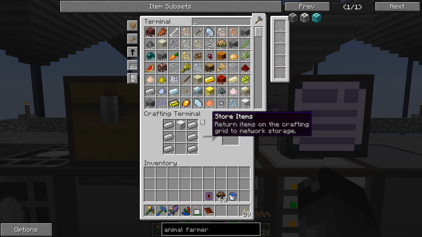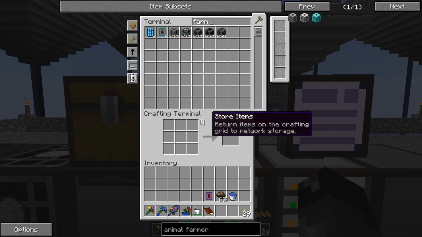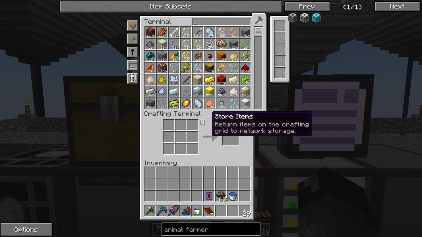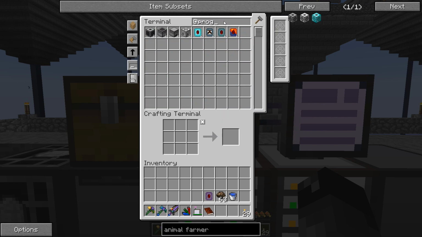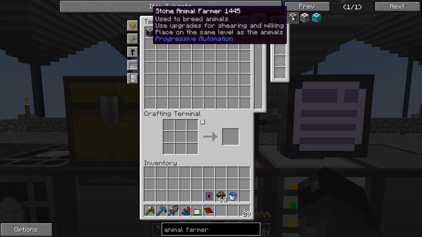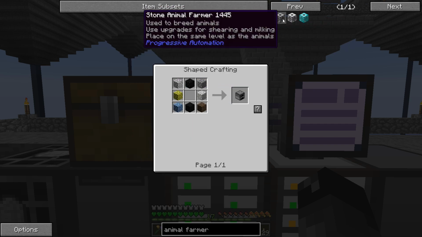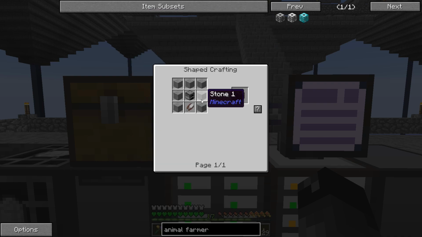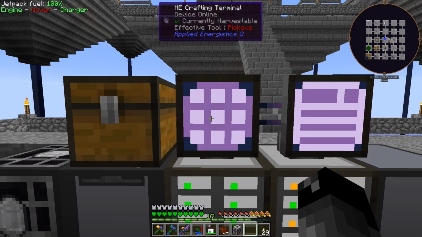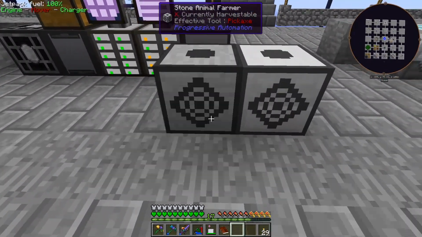Okay, hold on a second. Farmer? Stone. That's not gonna be what we want. Oh, okay. Progressive automation. Did I not just make a new one? Maybe I made the iron one. That's what happened. All right, so we'll make the stone one once again. Some shears. That. All right, so now we have the two that we can compare side by side.